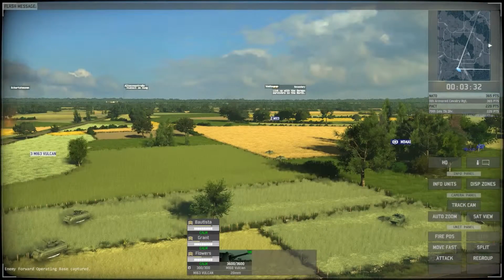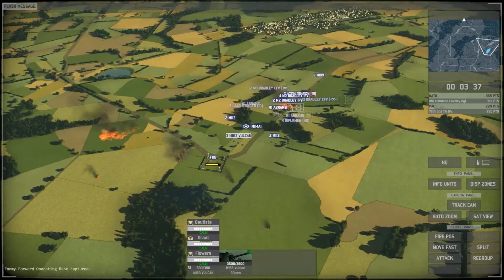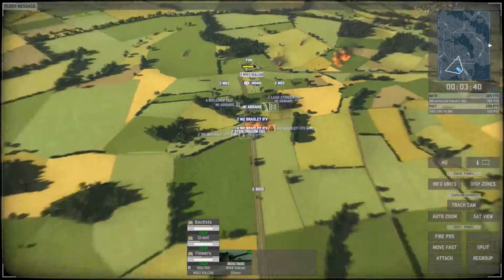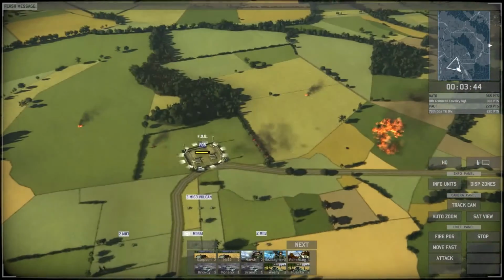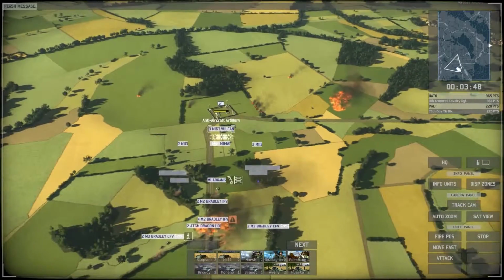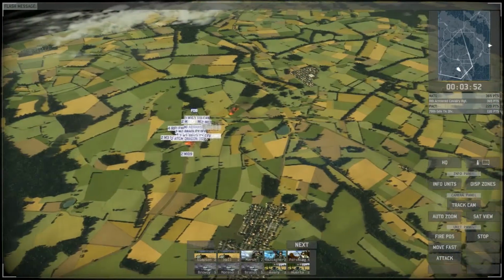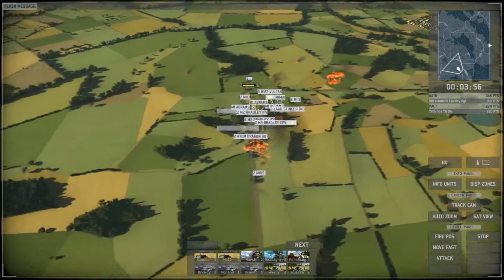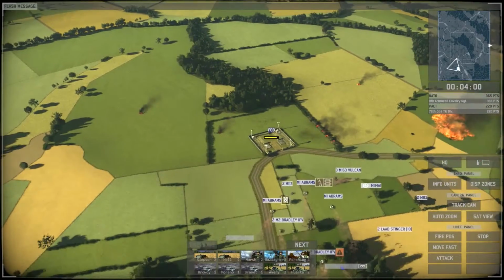So yeah, just look at the level of detail scaling in this game though. It's really good. You can zoom all the way out here, or you can go right up close, pretty much a few meters away from a unit. So that's pretty cool. You can also go right out into satellite view, which is just a bit further out than that. I'm not quite sure when I decide to go out into satellite view in this game, but I do at some point.